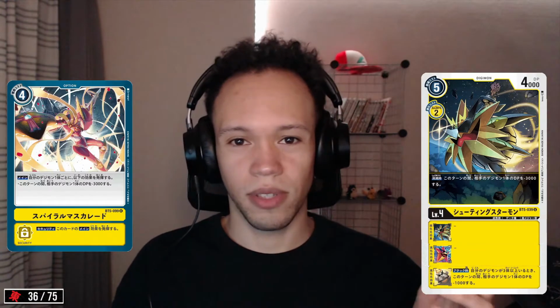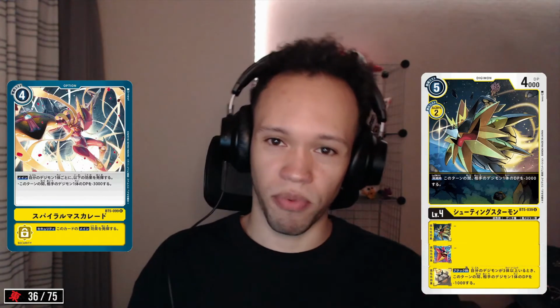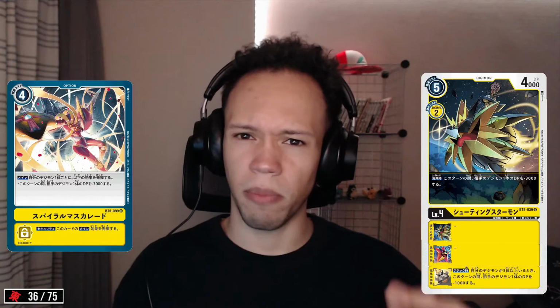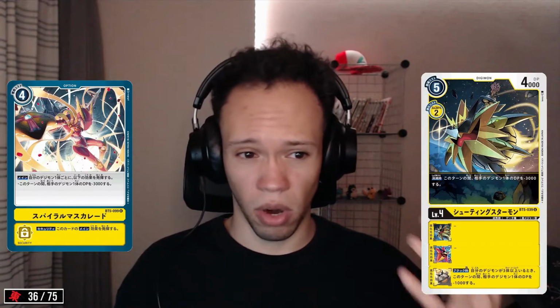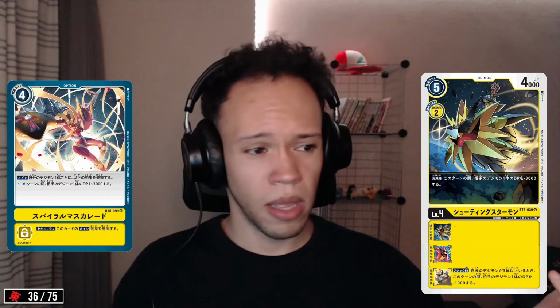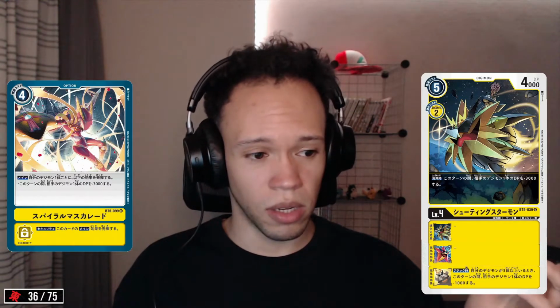So looking back at some of the previous expansions as well as the starter decks that could possibly help, for some cards that would fit into this archetype of removing DP from Digimon and then hopefully deleting them, I found a couple of decent options and support cards.